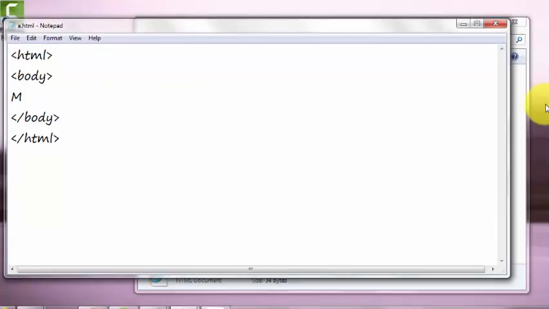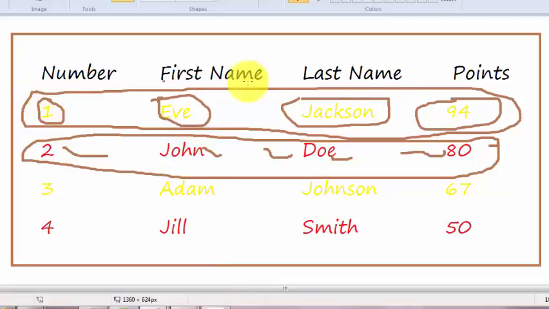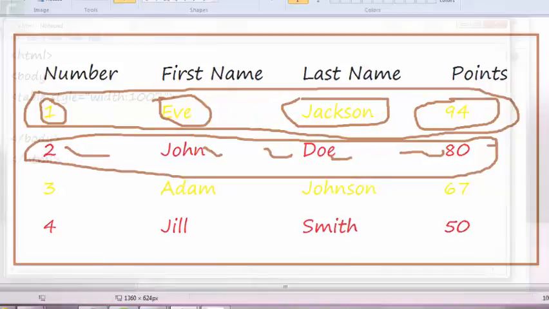Okay guys, let's start writing. Now we have this row. First we are going to write row 1, Avenue Jackson, and 94.